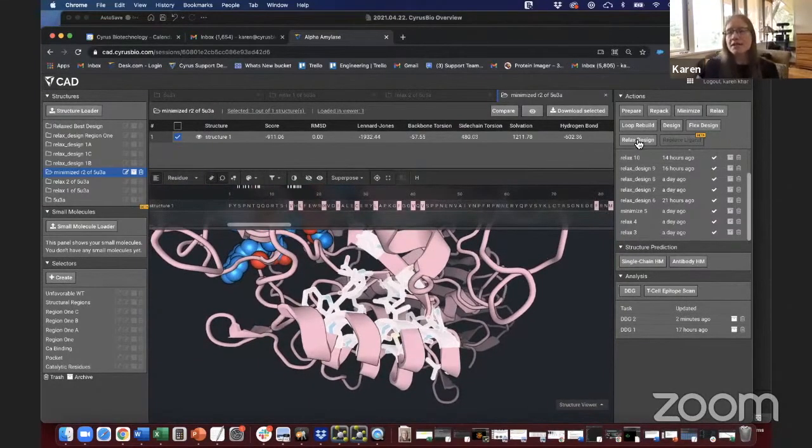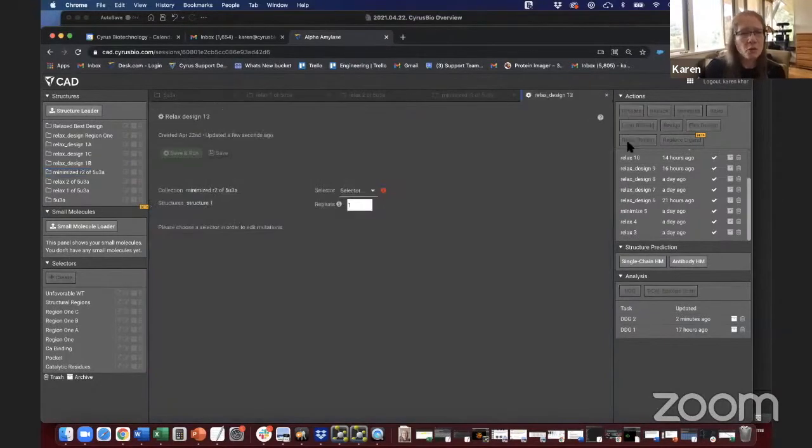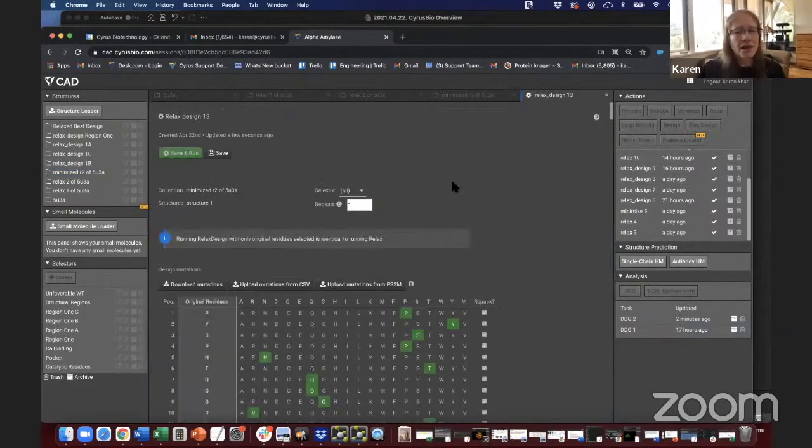I click the relaxed design protocol, which basically is running the relaxed protocol, but on each iteration when it's sampling, it's picking a random position that I'm allowing it to mutate, and a random mutation of the set I allow it to sample. Creating that mutation, wiggle, score, and deciding if it wants to keep it. And it keeps that trajectory for 10,000 steps, basically, and chooses whatever the most energetically favorable combination of mutations is, and it shows you the structure for that.